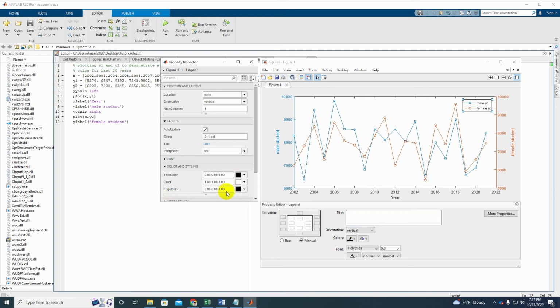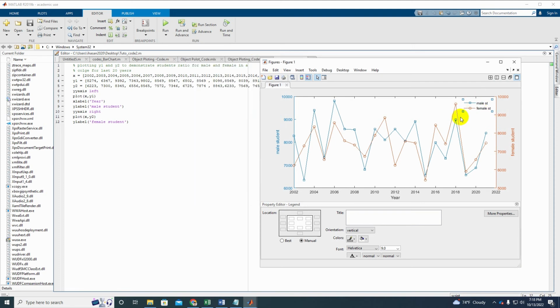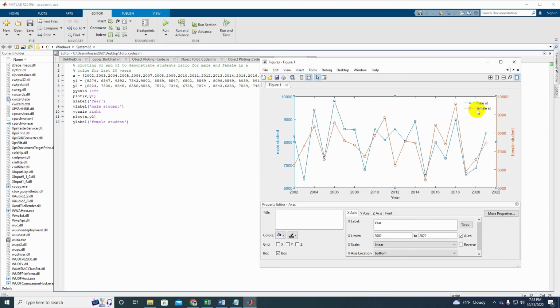Here the edge color is basically the edge color surrounding this box. So if you place the edge color to none, look, automatically the outer box will vanish. Now it looks more professional than before.